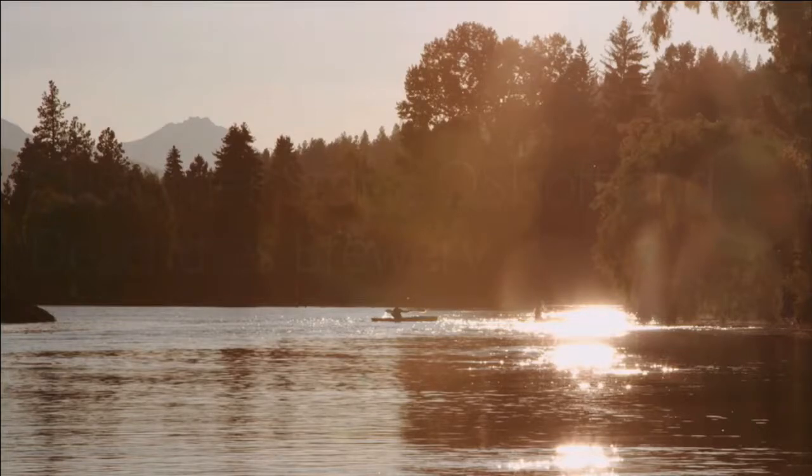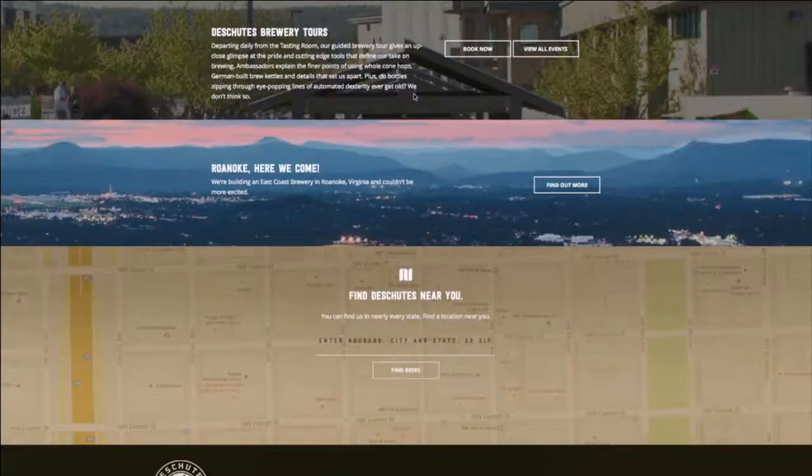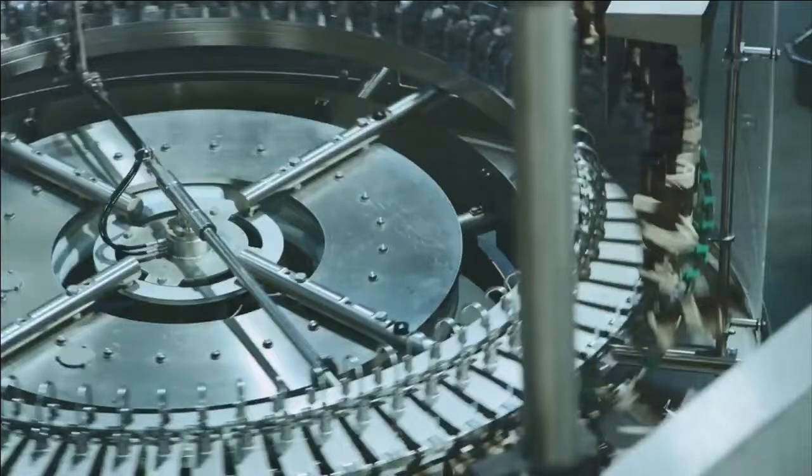We know financially we need to be able to take on this investment. To build a second brewing production facility is a big undertaking and big financial investment. So it's very important that we're able to really maximize our capacity and efficiencies. And so that's when we reached out to OSI Soft.